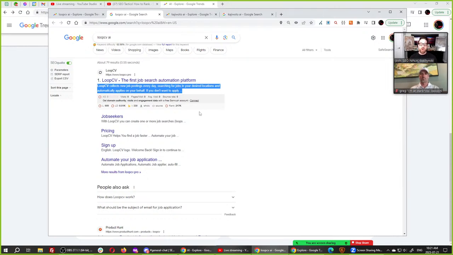It's all about networking. It's all about numbers. It's all about top of funnel. And this is doing automatic top of funnel for you. Heck, we should fire up Loop CV and tell them, don't hire an SEO. Get Keyword Spy. That's what we should do, quite frankly, because it's all about top of funnel and it costs no money. You just fire up Loop CV and it does it for you. Right? I haven't used it. I don't know how good it is. I just saw it. It's new.